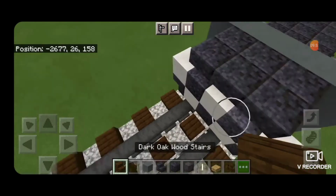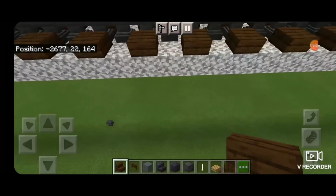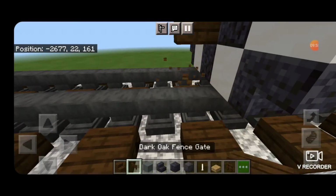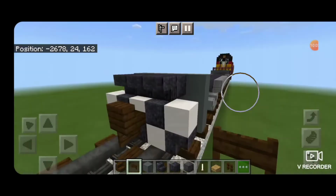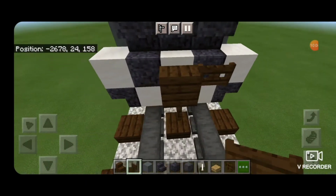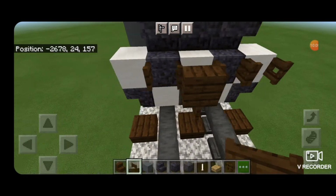Then we take out a dark oak stair for the coupler and get it stacked up to that second block. Delete the one you used for placement. Underneath it, a dark oak fence gate for an air hose. Then we swing around like this, and to either side of the coupler, open 2 dark oak fence gates on each side, into the plow.